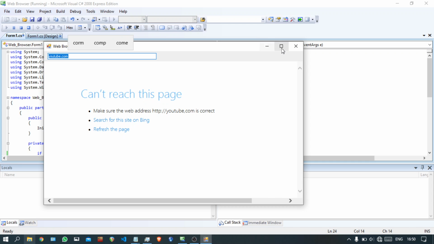And right now it does not feature the thing that, when you don't actually enter a URL to a website with a domain name such as .com or .in or .us or anything like that, it will not actually go for a Google search as normal browsers do. So if you just search for Maggiethegsd, right now it will say can't reach this page, because this is actually taking it as a URL to a website and not as a Google search.